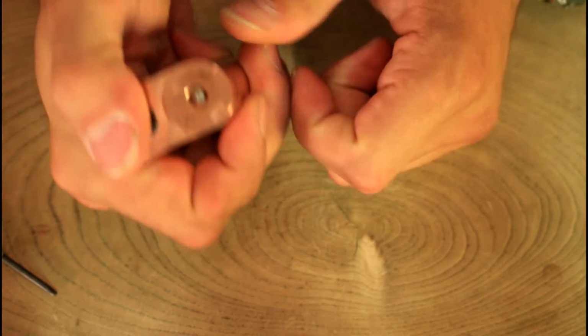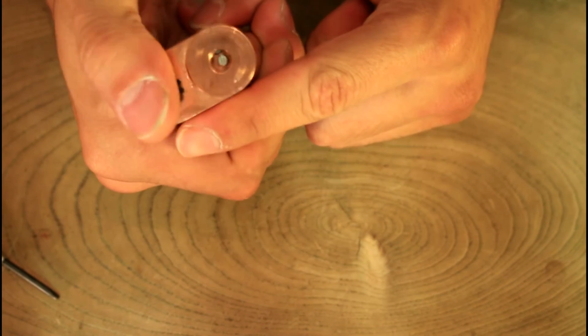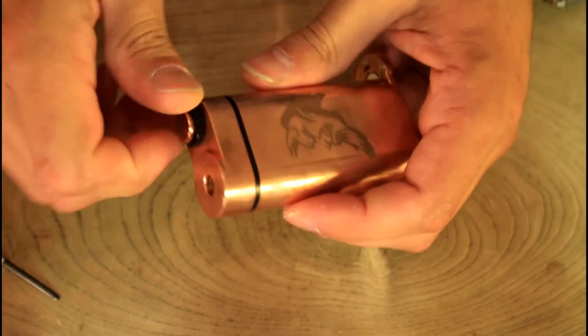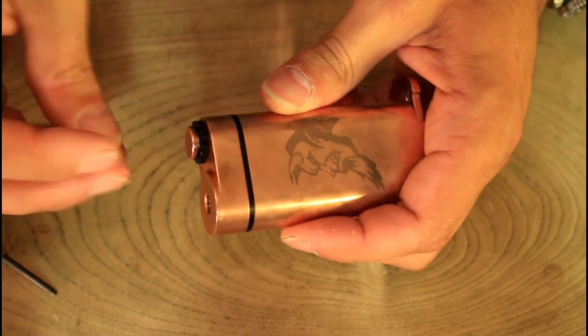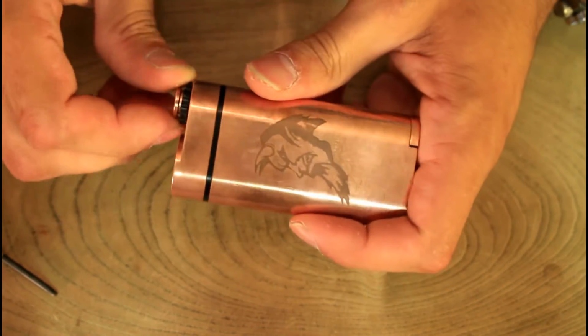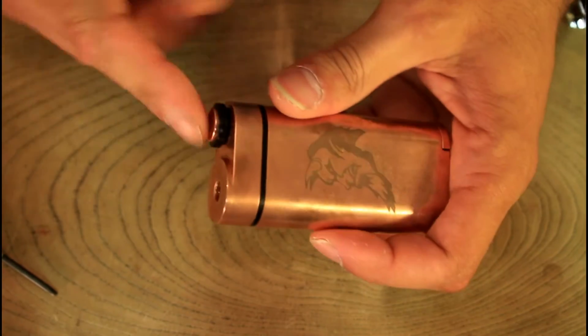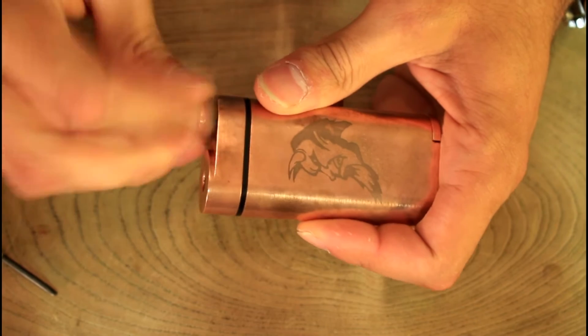Nice button, nice big button. Bit hard to press though, at least I find it after a few uses. It's a bit stiff, but we'll talk about that later. On the iVogo clone, we actually have a locking mechanism for the button, which we don't have on the original version. See, you can't fire it now.